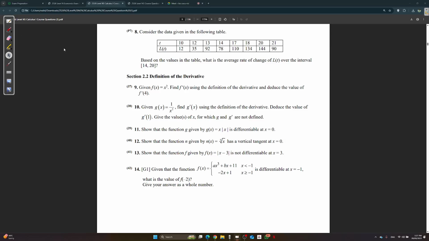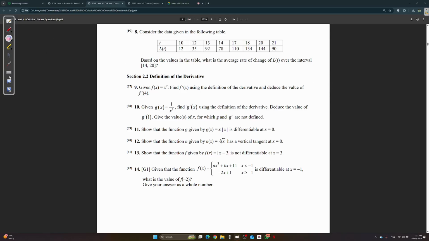If you're in the exam, you should be able to predict what answer you're going to get, because the derivative of x squared is 2x. So the answer you should get after all of this should be the derivative. That's how you can check. Let's do 10. G of x is 1 over x squared. Find g prime of x using the definition of the derivative. Sorry, in question 9 I'm not done, because after deriving, they said find f prime of 4. Didn't we get 2x? So you need to find f prime of 4. Substitute 4, so you get 8.